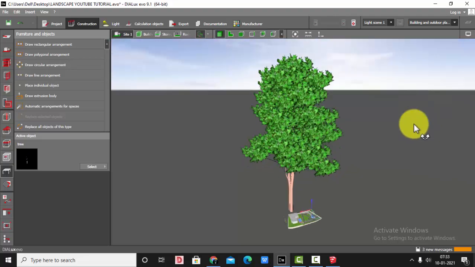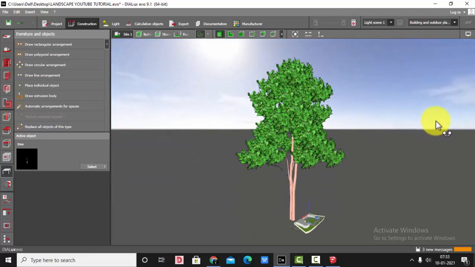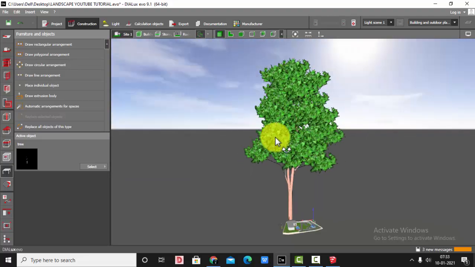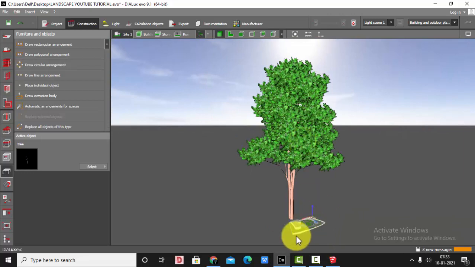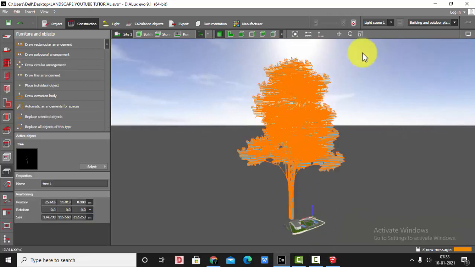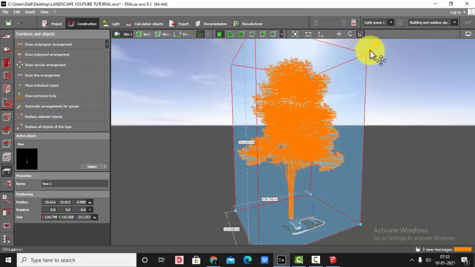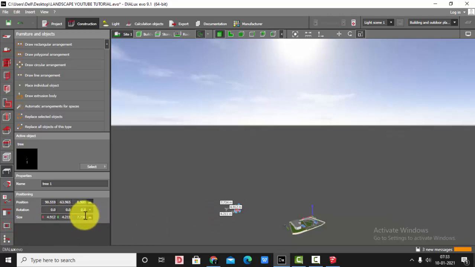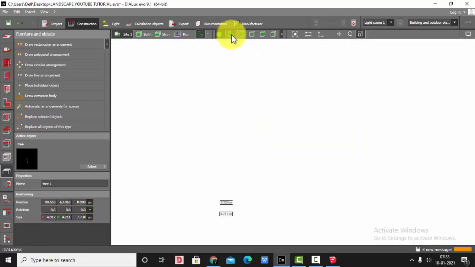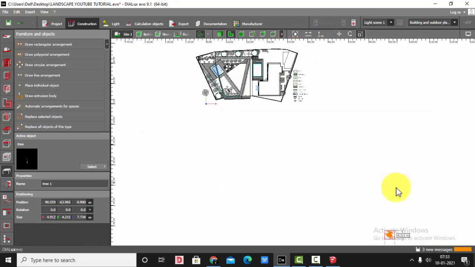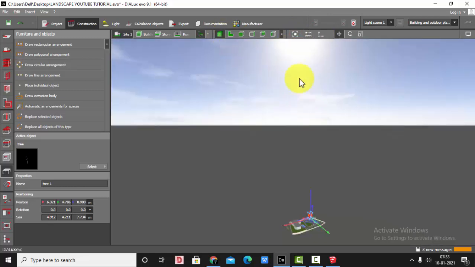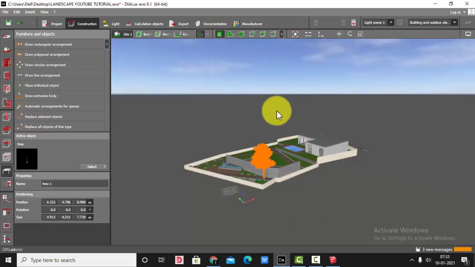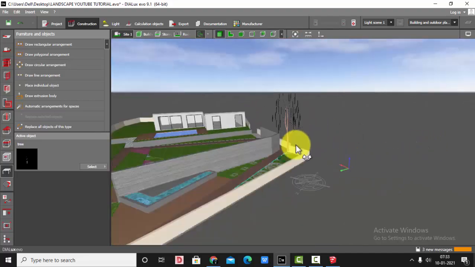and you can see this 3D model is quite large in scale compared to the 3D model of your Dialux, because the scale is different. So all you can do is just scale it manually like this, so it gets eventually scaled, or you can do it from here also. Go to the plan, zoom extends, select and move it to wherever the position you require. Zoom all, go to the 3D model, zoom all, and this is here where it is placed.